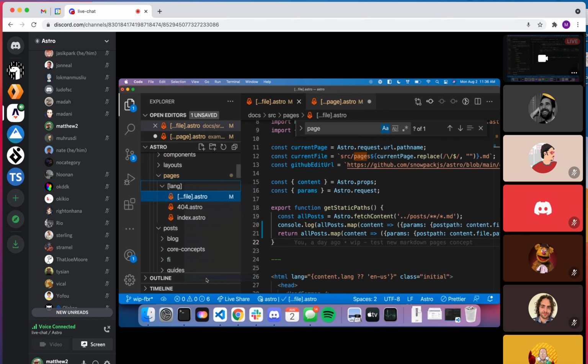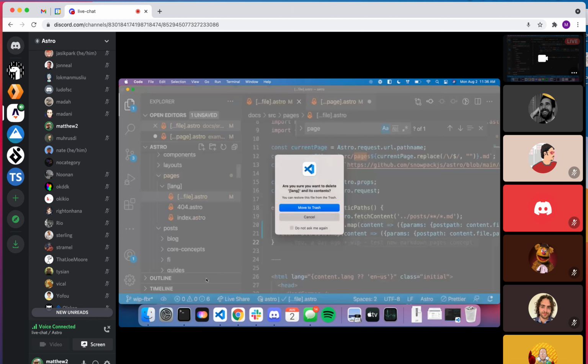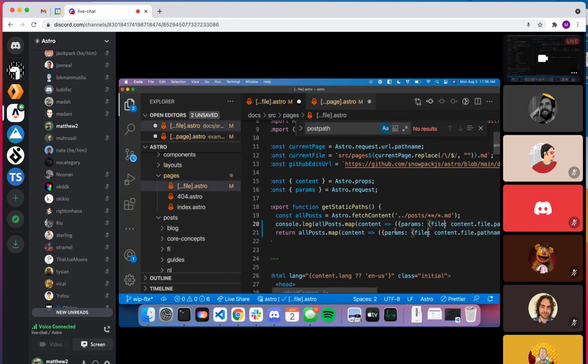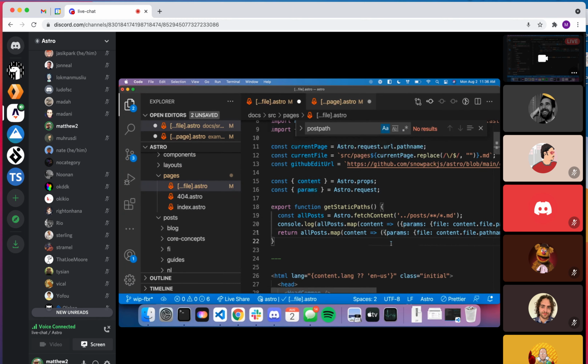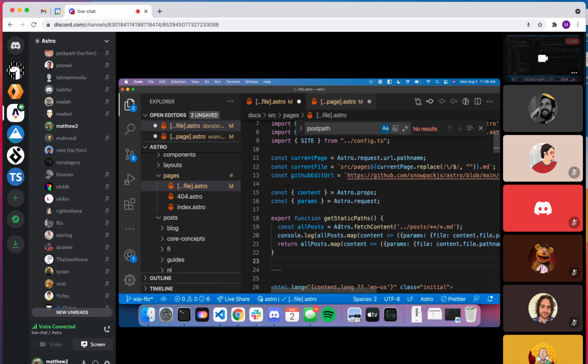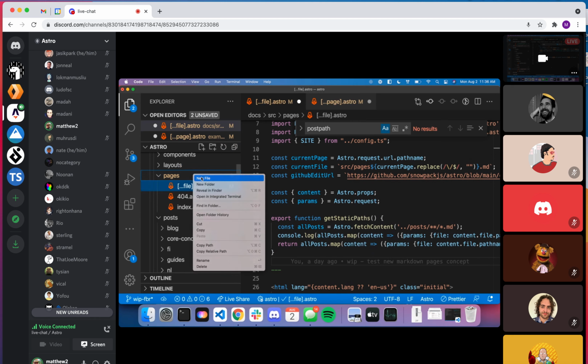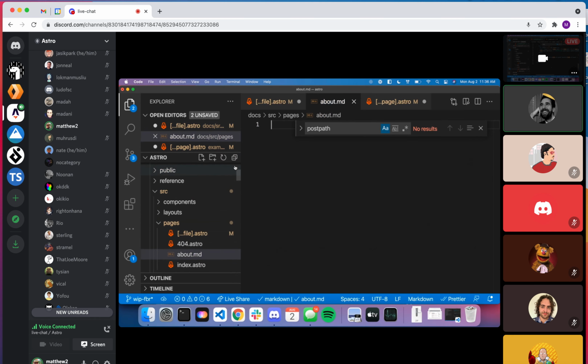Part of me disagrees, in that if I'm making a non-blog, like an about page for my company, I think of that as its own page. I don't think of it as one of many pages, even though it does use the default layout. It's a different way to think. That's what I like about this. We're saying that a markdown file can still live here, and it can still say layout equals what we do today, which I think is dot slash layout slash main.